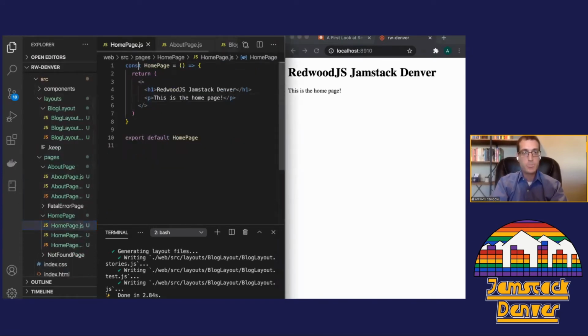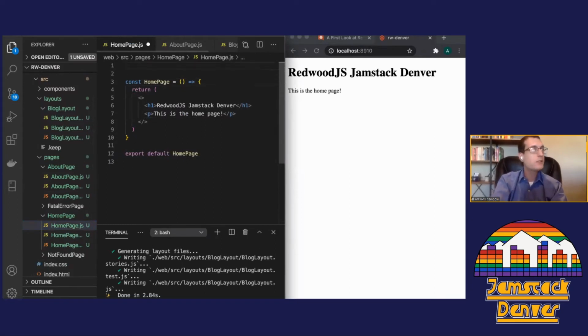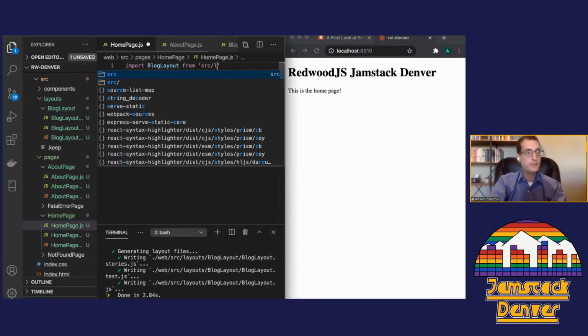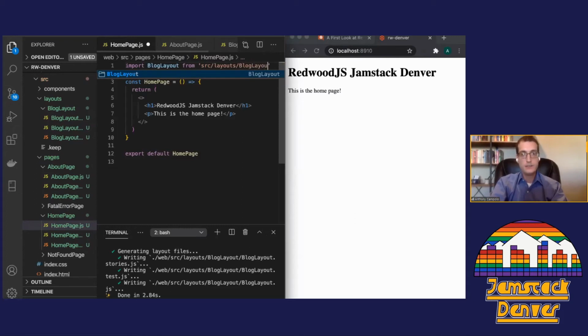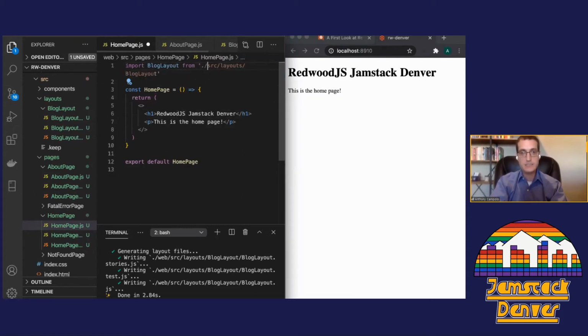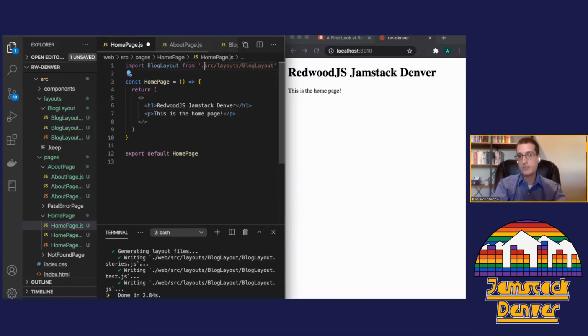So what we're going to do here is import that component. We're going to import BlogLayout from src/layouts/BlogLayout. Now we don't have to do any of these ../ to navigate through our directories. We also don't have to put a .js or anything like that. This is because Redwood has a lot of stuff going on underneath that handles all that for you. It makes for a slightly easier developing experience, in that you just have to say the directory of the thing you're importing. You don't have to think about which directory you're in relative to that directory, which is a small but really nice thing that once you have it, you always want it.